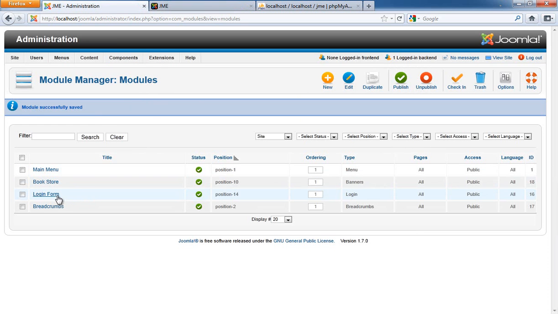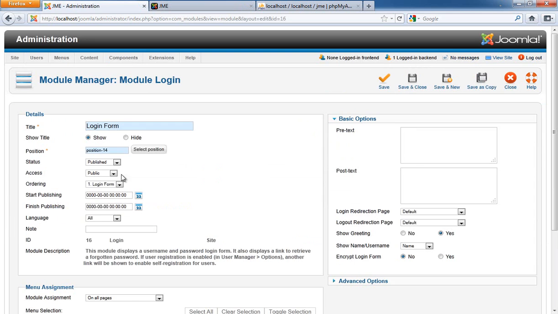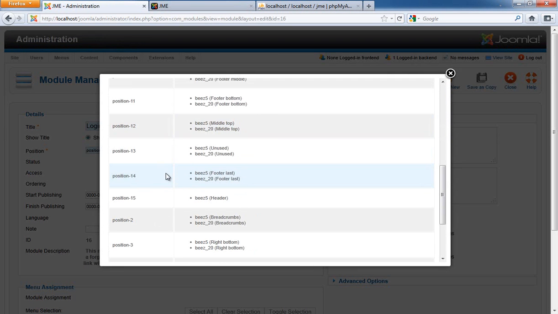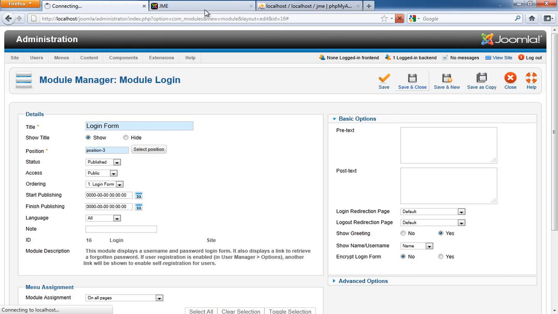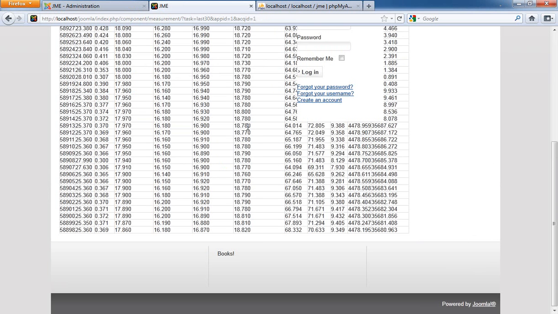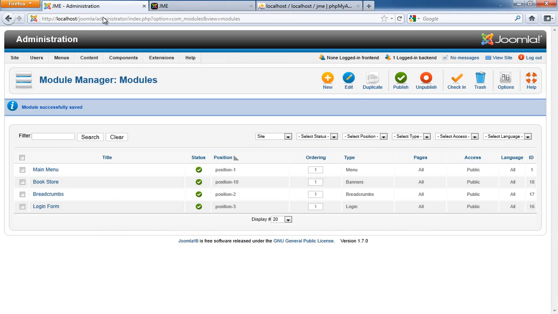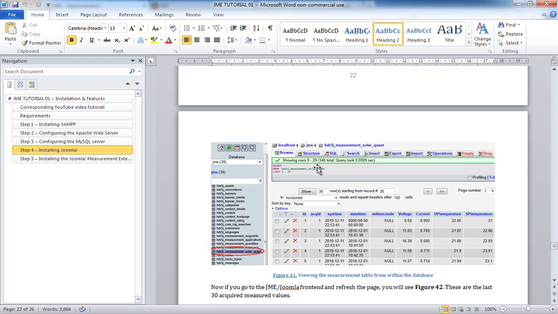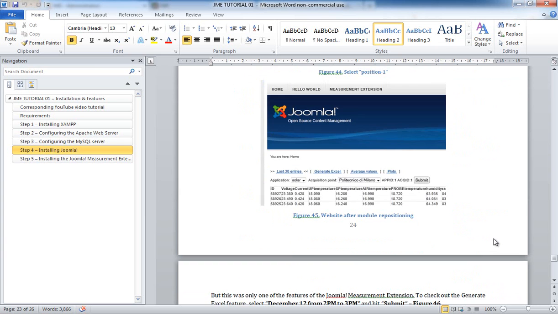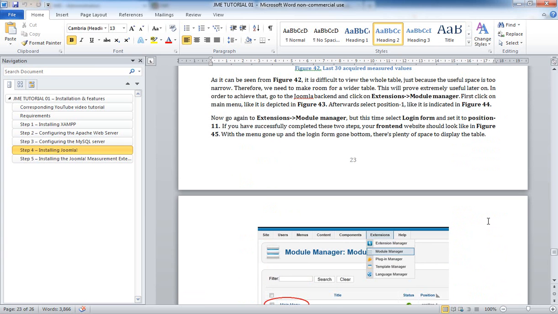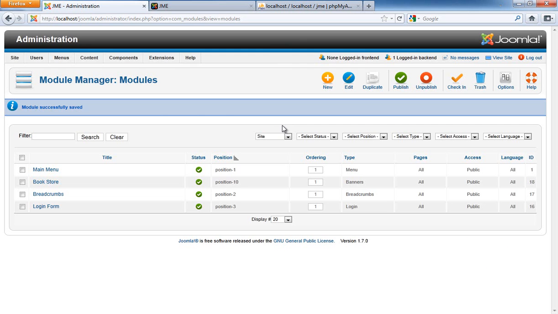So maybe just modify it to right bottom. Save and close. Maybe it actually looked better there. Actually, let me look in the... That's why it's always good to have position 1, position 11.